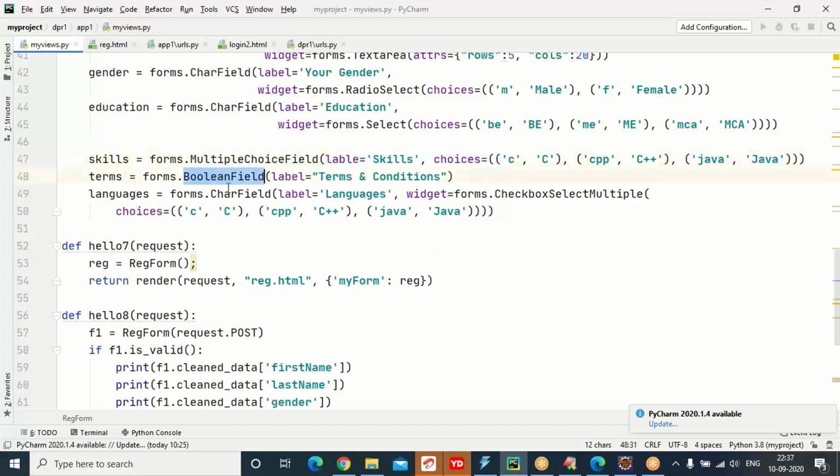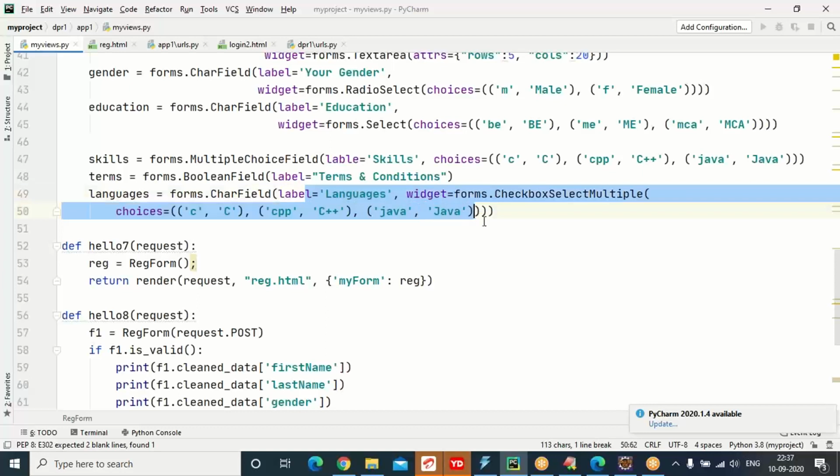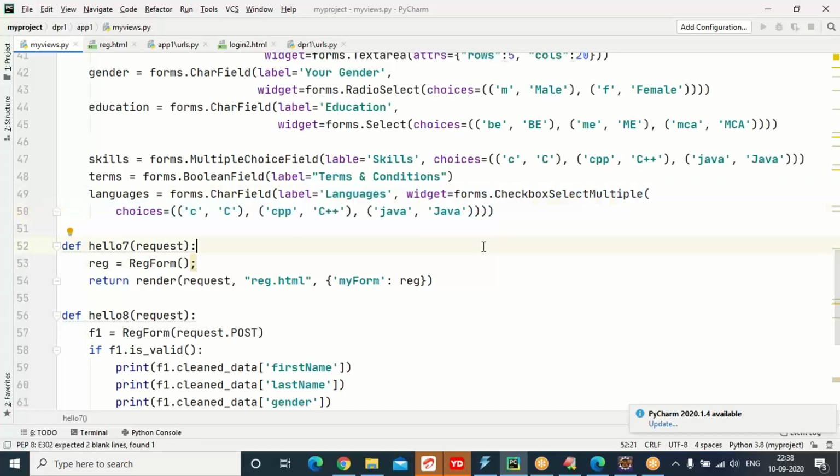The Boolean field is a single checkbox mainly for terms and conditions. The last one is checkboxes, where zero or any number of checkboxes we can select.